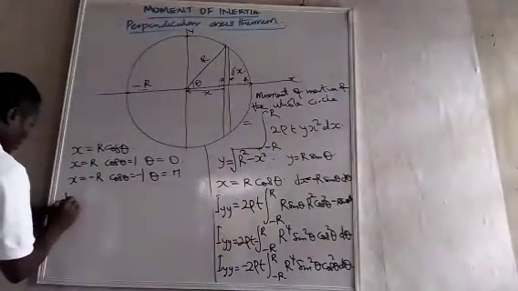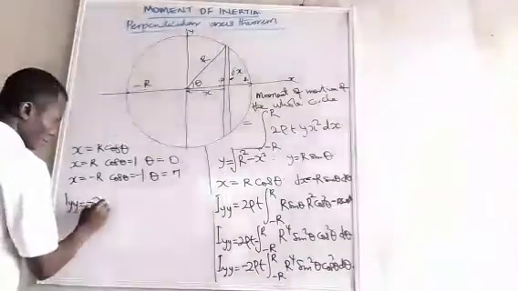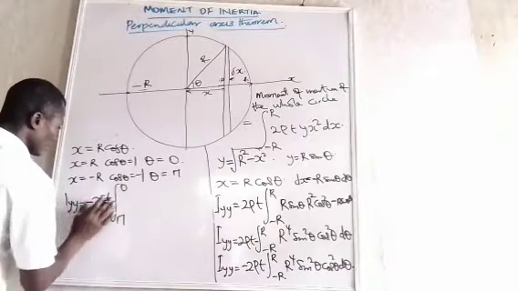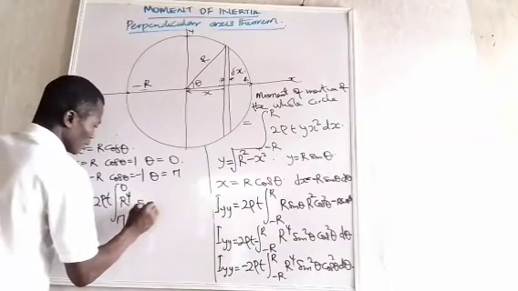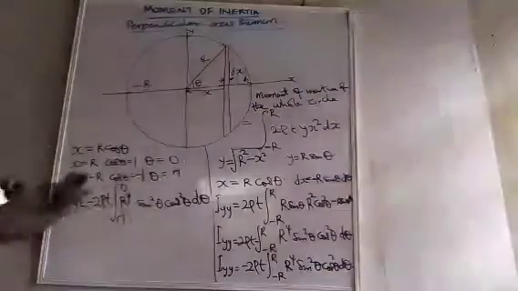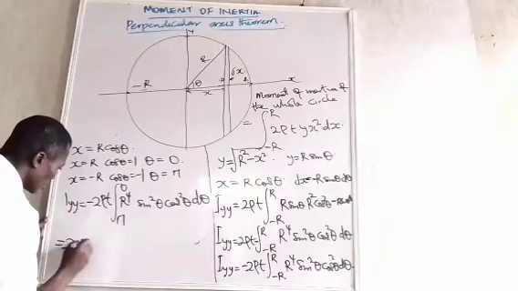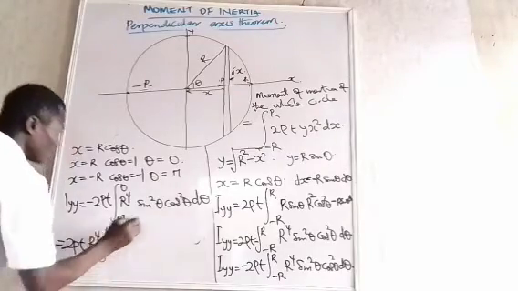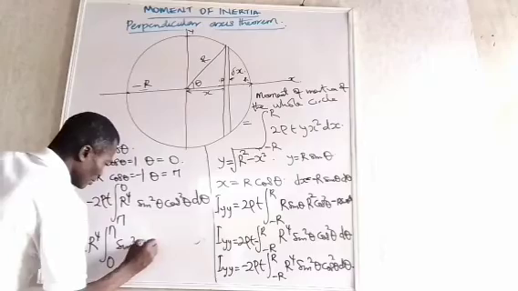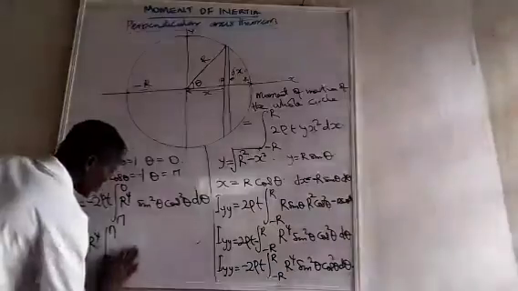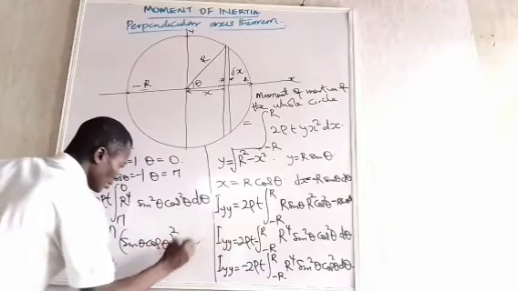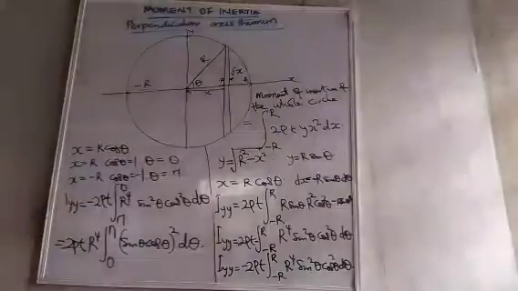So Iyy will be equal to minus 2 rho t from 0 to pi, r raised to the power 4, sine square theta cos square theta. So everything is now very sensible. Which I can now write as rho t r raised to the power 4 from pi to 0 of sine theta cos theta all squared d theta. So it is now looking very manageable.